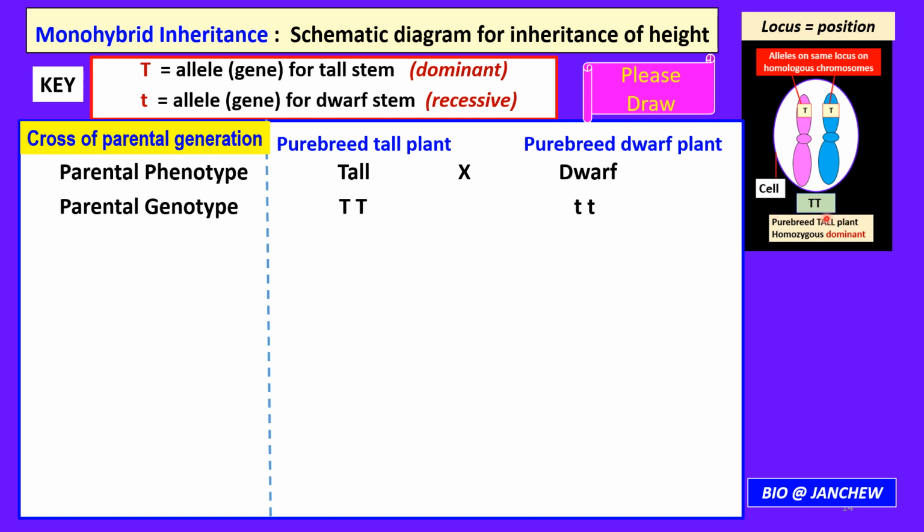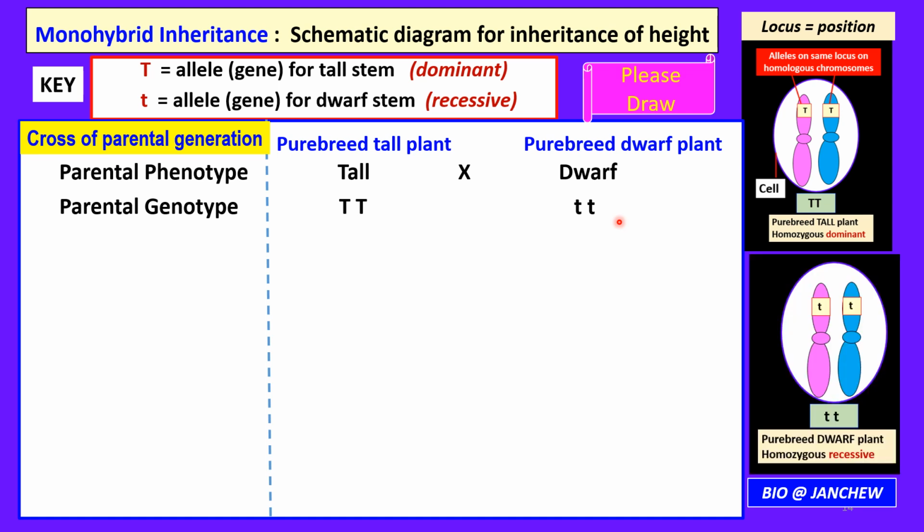Homozygous means having the same type of alleles, for example, big T allele. And then dominant, we'll come to this word later, right? Similarly, for the dwarf plant, it must have the allele for dwarf stem, which is small t, and there are two of it because a pair of homologous chromosomes will carry these two alleles, small t, small t. So each diploid cell contains two alleles for height, one from the male parent, the other from the female parent of the plant.